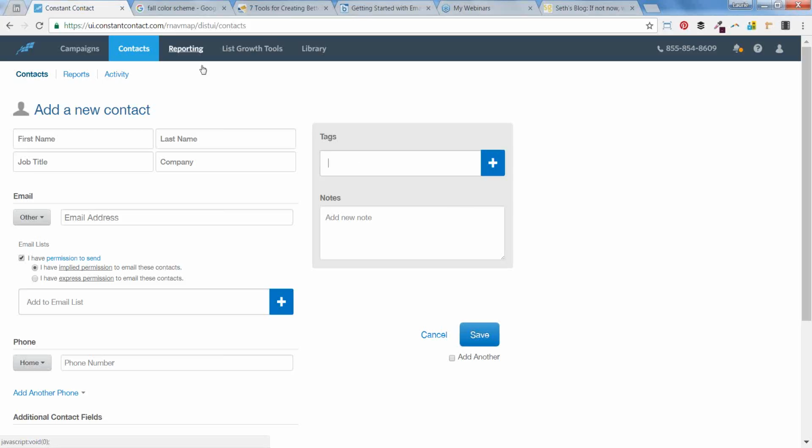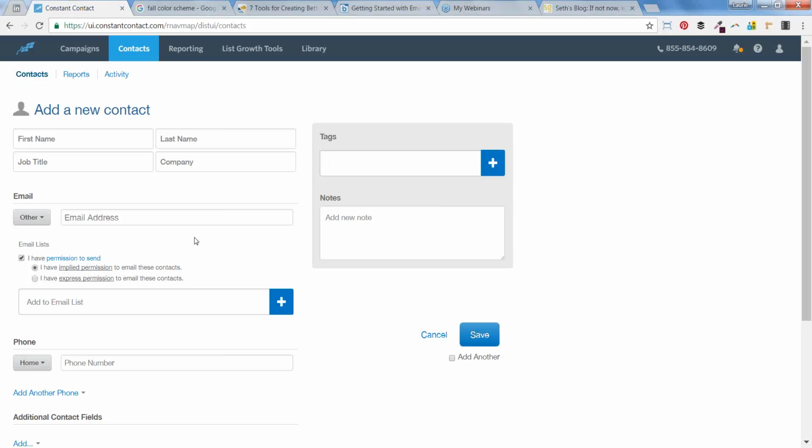And the nice feature is when you're sending, you can choose lists, but then you can also click a link that allows you to include certain people based on tags or exclude certain people based on tags.